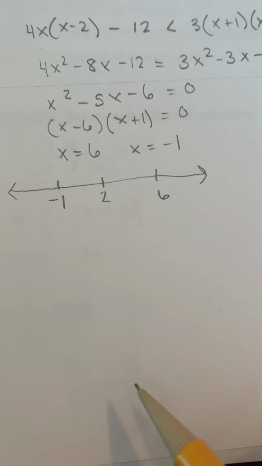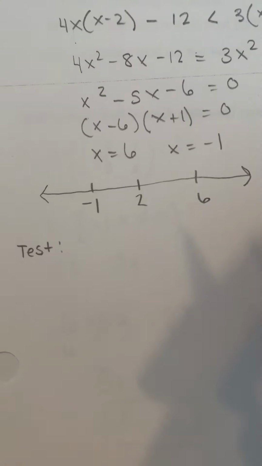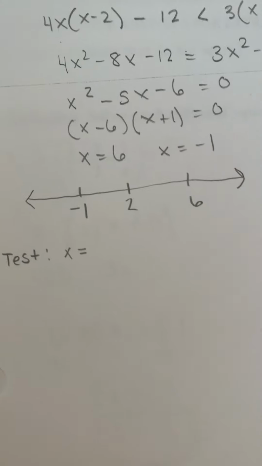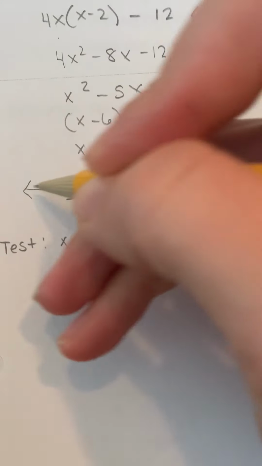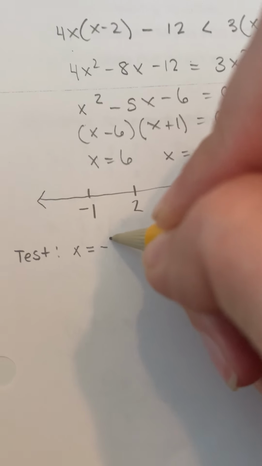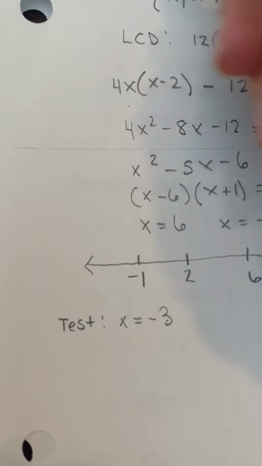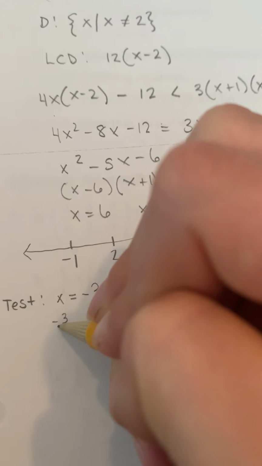So we're literally going to plug in some values. Now for time-wise, I'm just going to go through it quickly with you. But you'll want to plug in every number and calculate it. So I'm going to first pick something less than negative 1. So I'm going to pick negative 3. You're actually going to plug negative 3 into the inequality up above. So I'll do this for the first one.